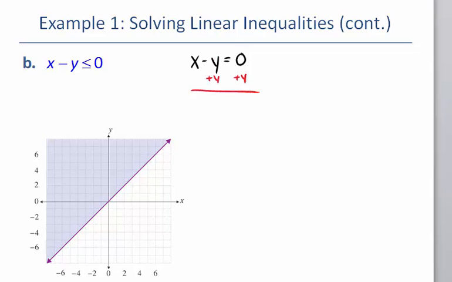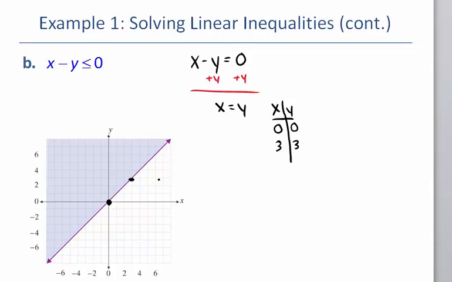And so our equation becomes x is equal to y. And so if we do a table of values for that, we can really use anything. I could use 0. If I plug 0 in for x, then the y also has to be 0. That gives me one point right there. What if I use the point 3 for the x? Then we know that the y also has to be 3. And so that gives us two points that we could connect to make the line.